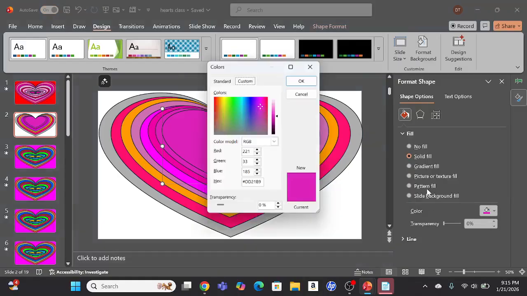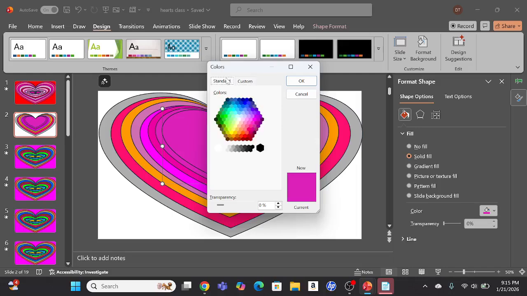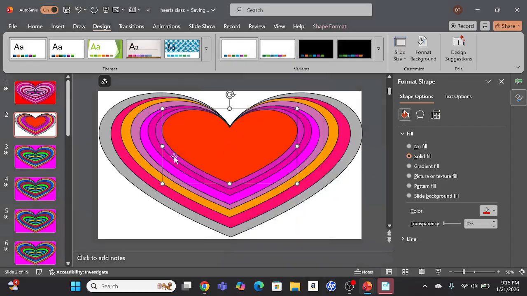Let's do more colors and standard, the wheel. Let's see, it might be kind of similar. Nope, I think that'll work. So Control C, V gives you a copy. Control C is the copy, Control V is the paste.